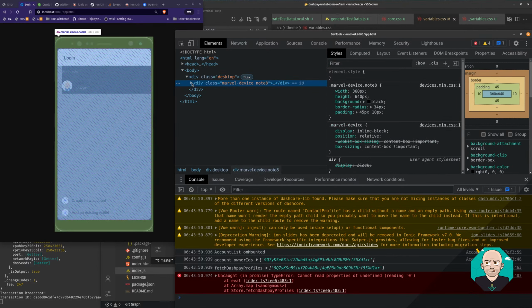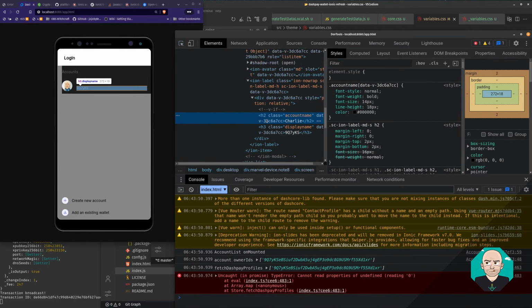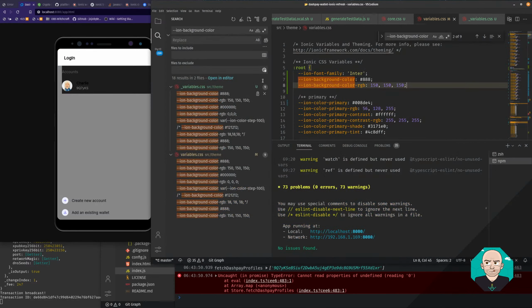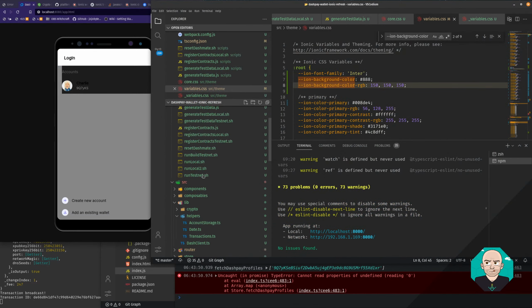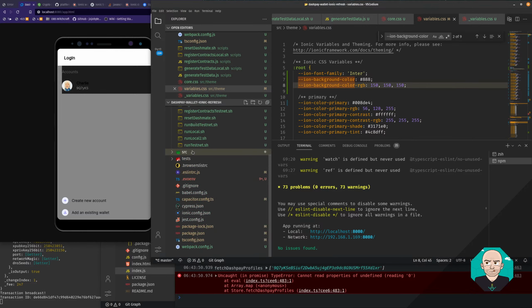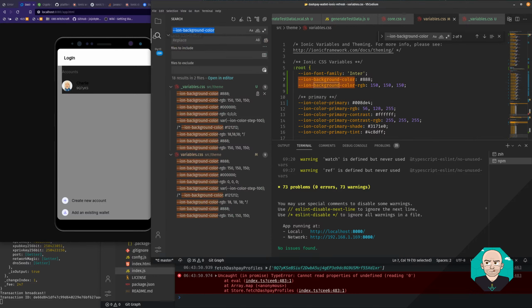Why is this happening? Is there a styles directory or something? There's theme, composables, components. I did search this value. I don't know.